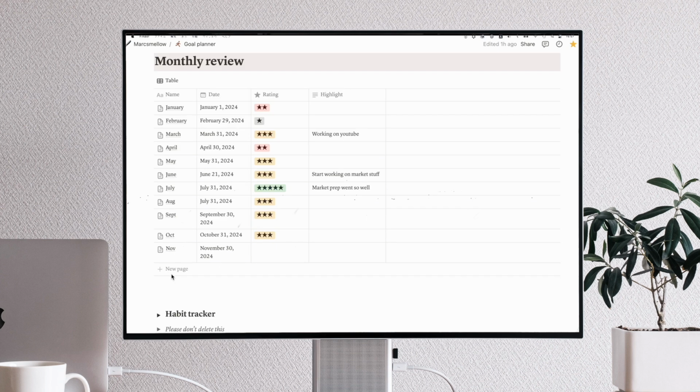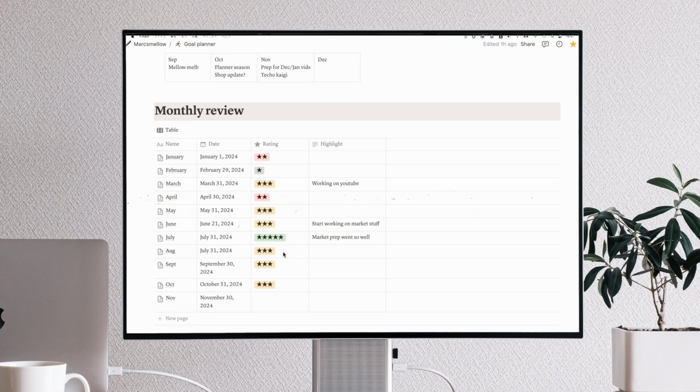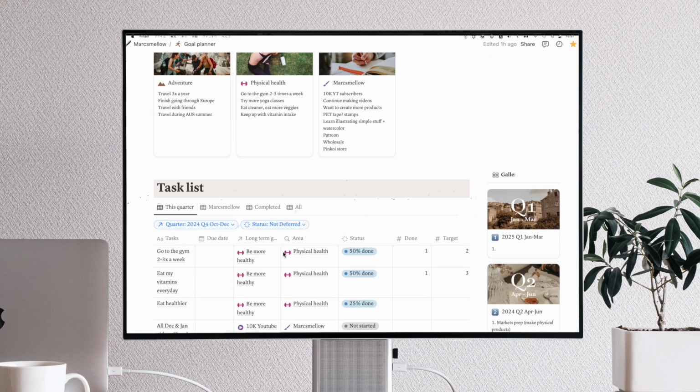And I feel like coming into this year, I'm also the most organized I've been. I spent a lot of my Q4 doing a lot of reflecting and prepping for the coming year, and I am so excited for this year. So this year I'm going to be reusing my goal planner, and basically we're going to refresh it today for this year's use.